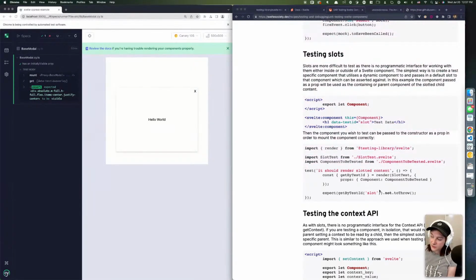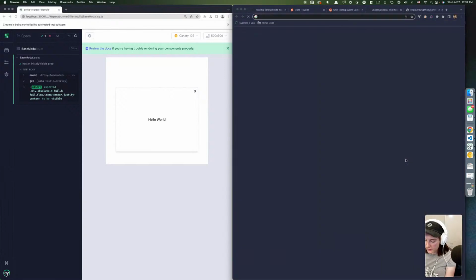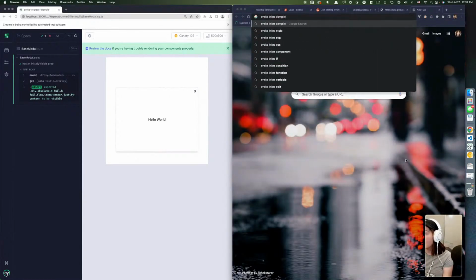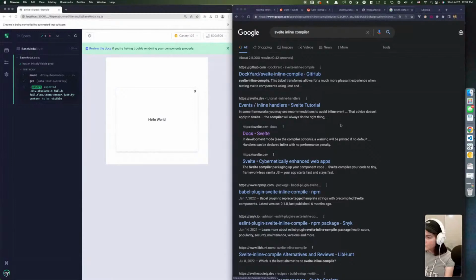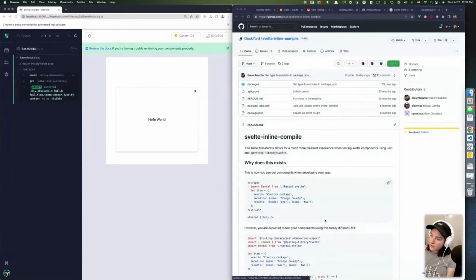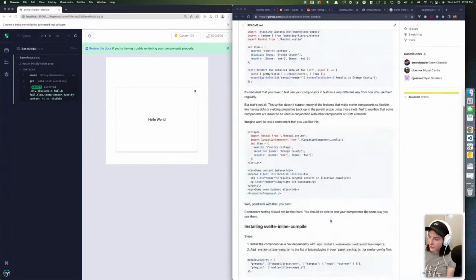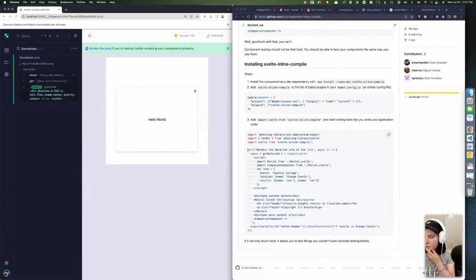So when you're trying to do things like test slots or the Svelte inline compiler, these are the ways that people are able to test some things in isolation. And you're talking about like script template or template functions. And it sucks because the difference between running Svelte inline compile and the entire Svelte compiler ideally is very, very small.